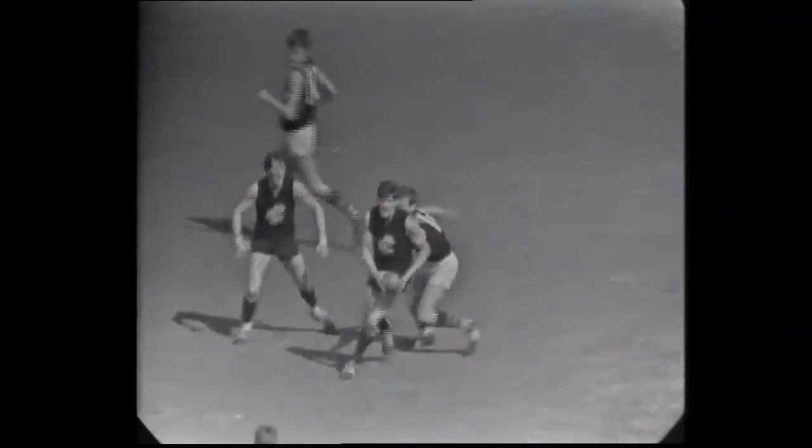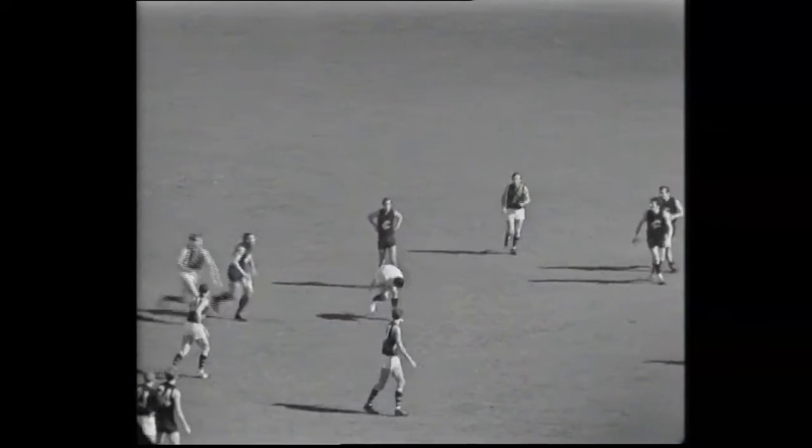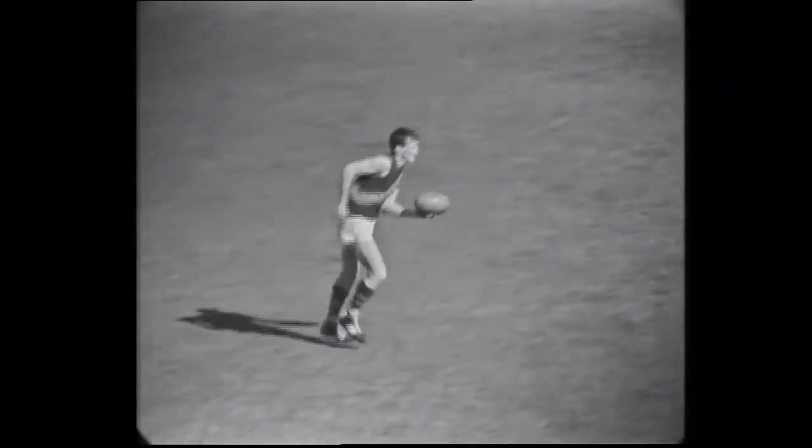Nice play — could have been a free kick there. Take it away, that trip too. Must have been players in front of him. There's the bounce of the ball — Nicholls and Mackenzie. Nicholls a big hit away towards the centre, there's nobody home there for the Blues. They're cutting across now — knocked away by Crane. Taken by Blue however for the Dons. Blue up towards the forward pocket. Yes, there was a fair bit of luck in that one all right.